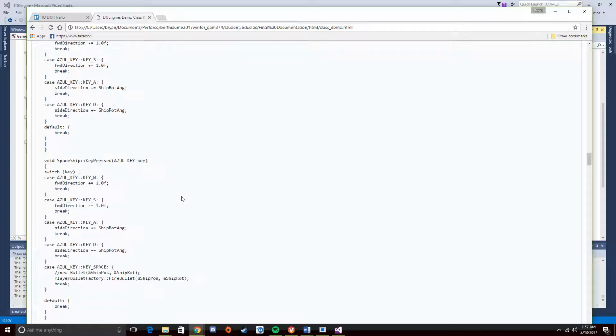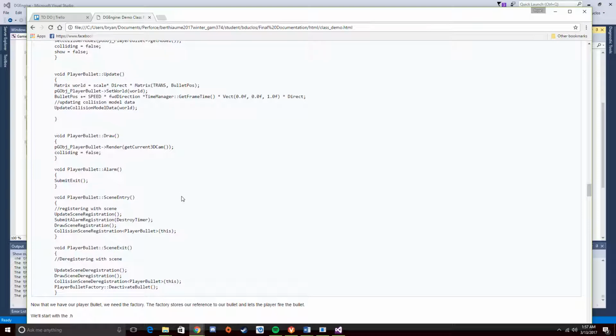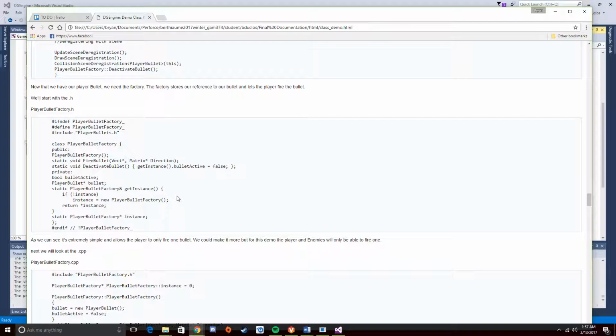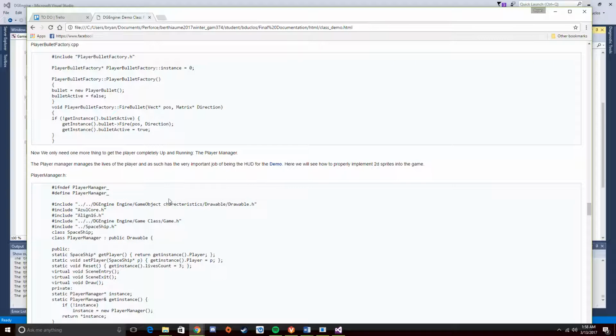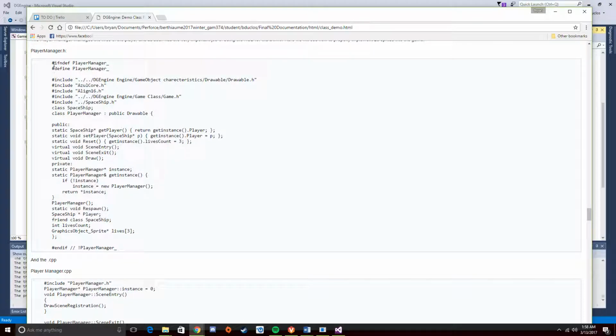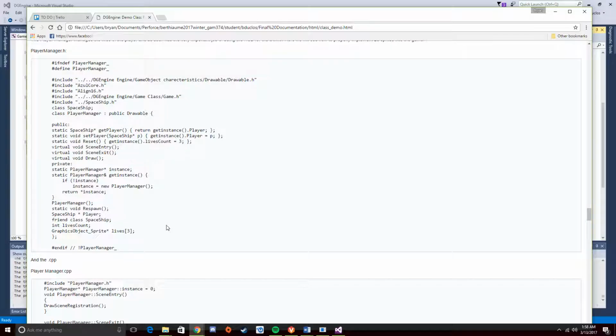But basically what I do is I go through a very big tutorial. Well, I guess not very big, but pretty big. Decently big. Where I can cover a player creating objects, creating bullet or factories for objects and how to use them, managing the player, like the HUD. So in the player manager, this is the HUD pretty much.